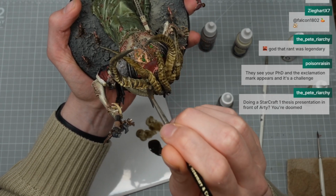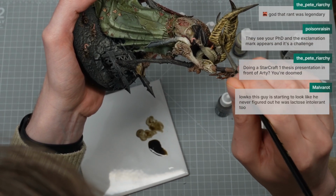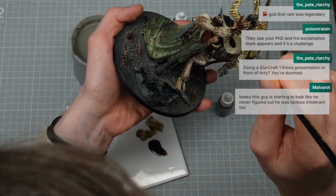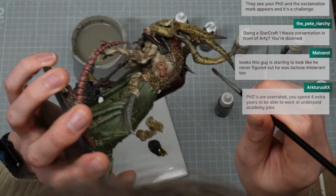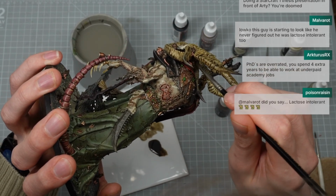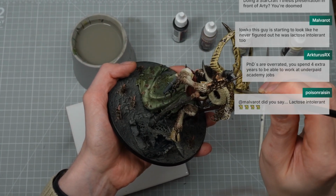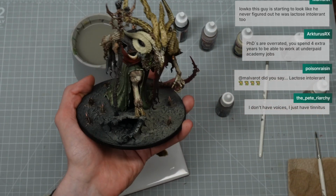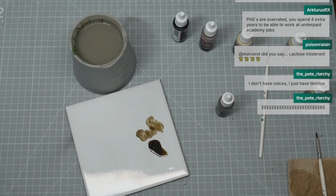Oh no, the music stopped, but I'm in the middle of my painting thing. Chat, if the voices in your head get louder, just start talking to them. No, ignore them, ignore them. I'll put music back on in a second, okay? Just gotta finish this little section over here before we get ugly drawing lines. Did you guys know Brian is a spoken word artist? Fun fact. All right. You don't have voices, you just have tinnitus?